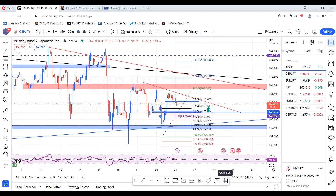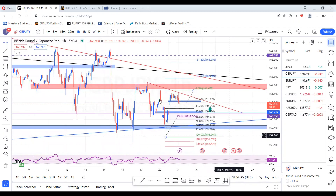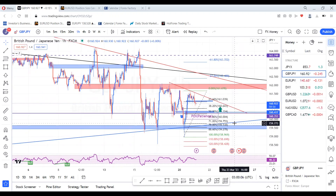Hi guys, sorry I've been kind of absent from my weekly analysis — I have a lot going on, got more busy. I just thought it's not too late for the setups I've been waiting for. We just missed a day, so I think this is actually more perfect timing for me to give you the setups. I'll try as best as possible to explain what I'm doing. It won't be easy for newer people who don't know how to trade with structure, but if you have basic knowledge in forex you should follow along. I have full explanations of how these things work in my course and playlist that I give my students.